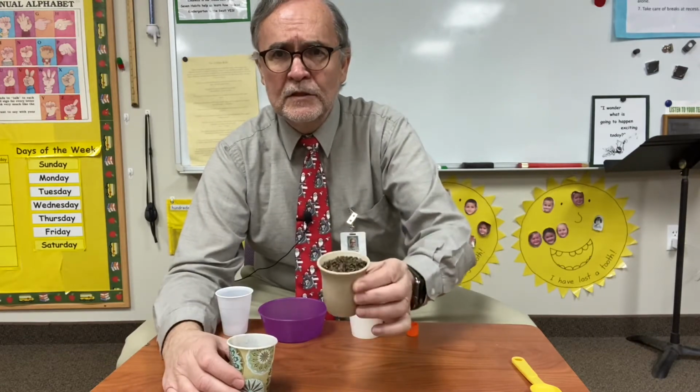Here we go. Okay, I'm filling it up and it's just about full. There we go. Oh, look what happened. I still have some of the wheat in here, so this one is full, but this one still has more. So this has a smaller capacity. It holds less. This cup holds more than this one.